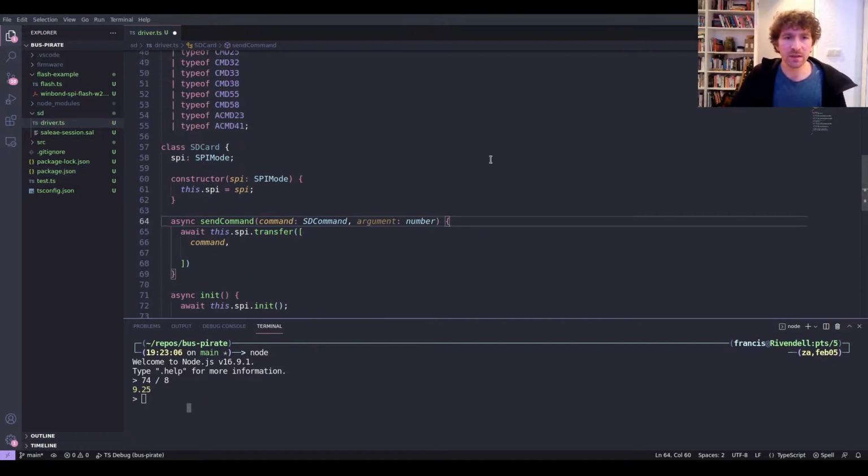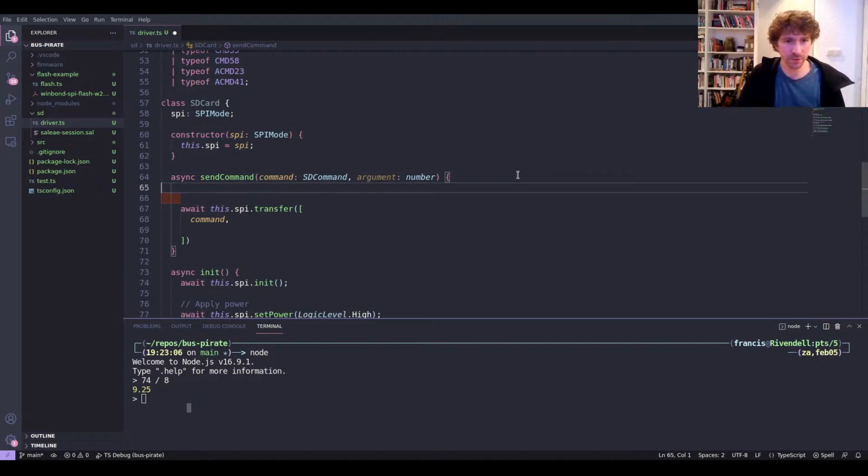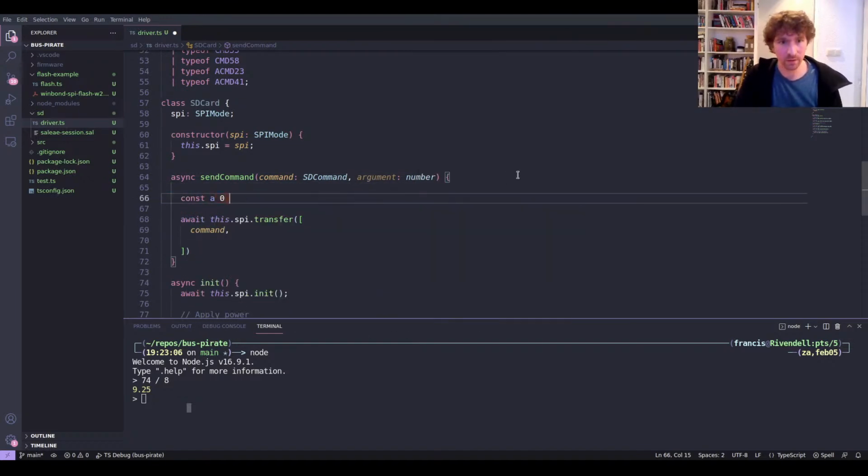I'm thinking I'm just going to do this directly. I'm going to write an A0, which is going to be our argument 0 byte. We always send 4 bytes, so we know we can do that.